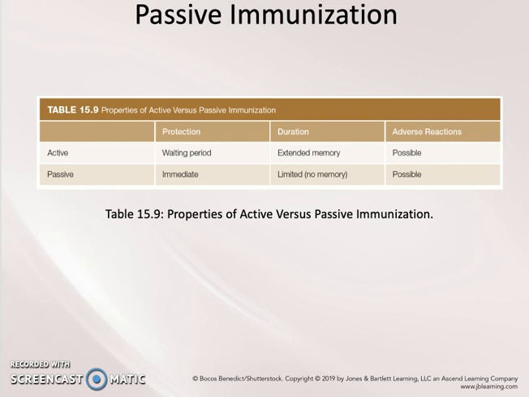Immunity is received, but it is short-lived because it does not stimulate the production of memory cells. So there is no immunological memory. Immunotherapy can be hazardous because of the possible complications arising from the fact that the antibodies are often seen as foreign proteins by the recipient's immune system. This results in antibody production against the foreign protein in their serum, causing a condition known as serum sickness. This is almost similar to being allergic to the injected antibodies.